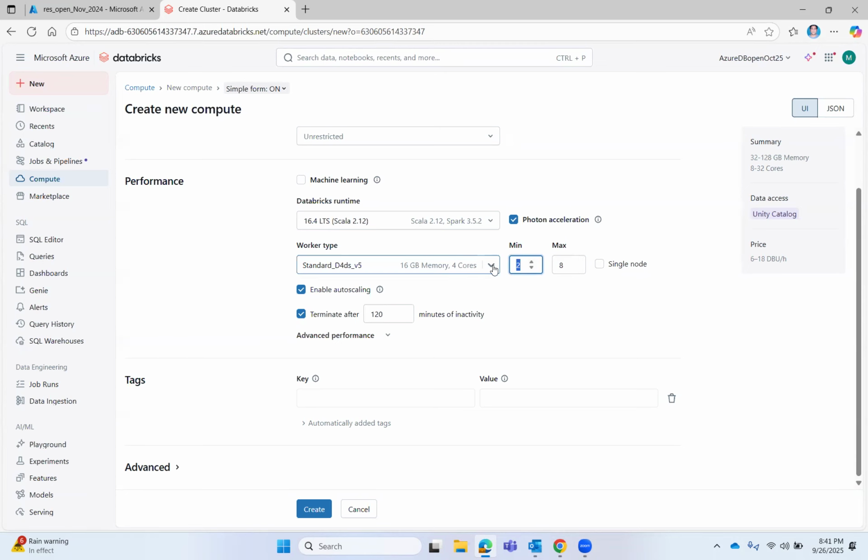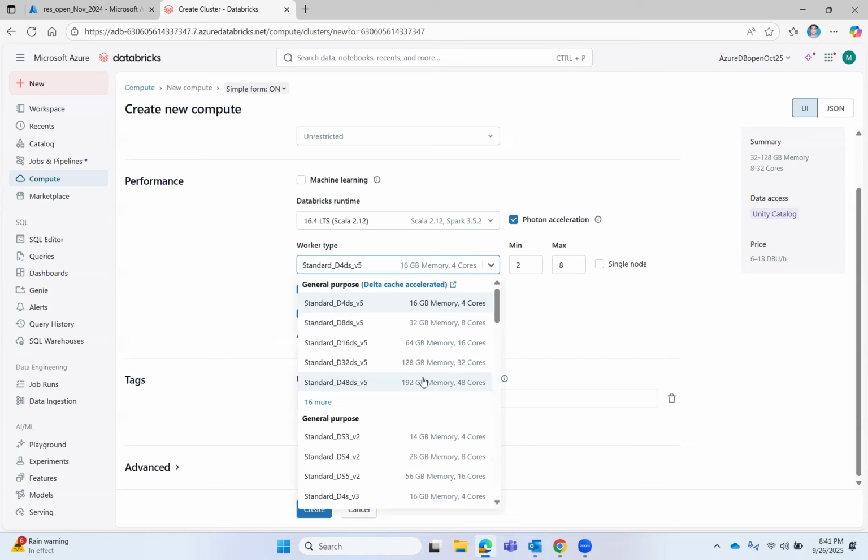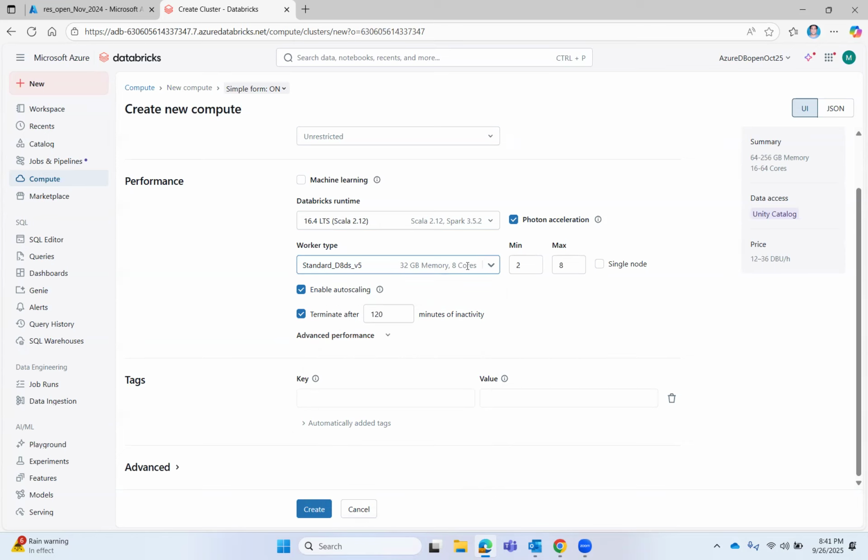And here also the worker type. We can increase the memory and the cores. Cores indicate the processing speed. It will increase the processing speed if you increase the number of cores. And also we can enable the auto scaling feature. That means whenever we are trying to process some data, it will use the required number of worker nodes in between minimum and the maximum.